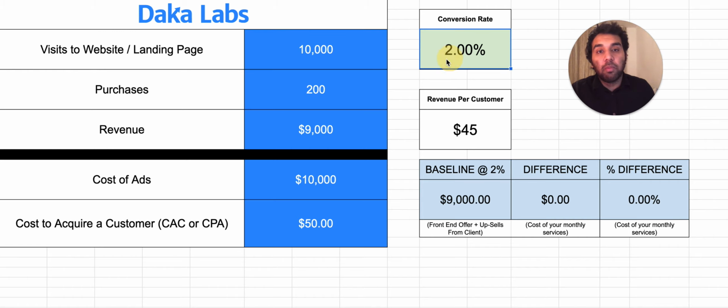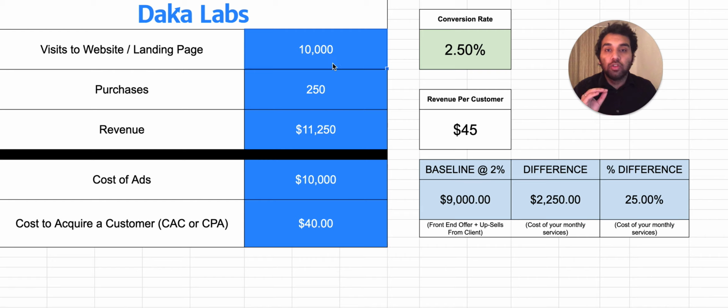What happens if we were to bump this up to 2.5% conversion rate? So it's a 0.5% absolute increase. Well, this now jumps to $11,250. So the baseline at 2% was $9,000, and now the revenue is $11,250, which is a difference of $2,250 or 25%. And that's without getting any additional traffic to the website to start with. So no changes on the ads, no changes on anything else. All they did was change something on the website that got more people to convert. And when they did that, boom, that's $2,250 extra dollars in their bank for getting the revenue, right, on the purchase value.